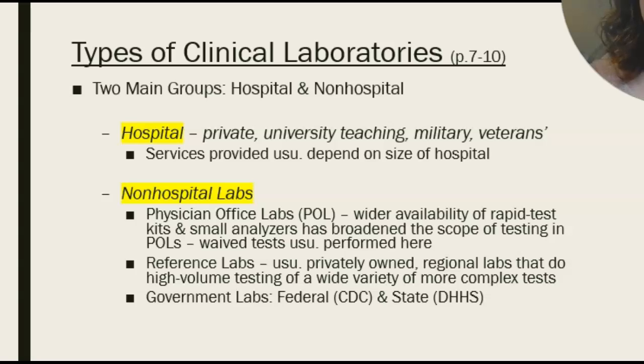Reference labs are another non-hospital lab. These are usually privately owned. These can be regional labs that do high volume testing. They do a wide variety of more complex testing. Examples of that might be LabCorp. Their main headquarters is in Burlington, North Carolina. You might have heard of Quest Diagnostics as another one. We also have government labs. We have government labs at the federal level and at the state level. Our North Carolina State Lab is located in Raleigh, and the federal CDC is located in Atlanta, Georgia.